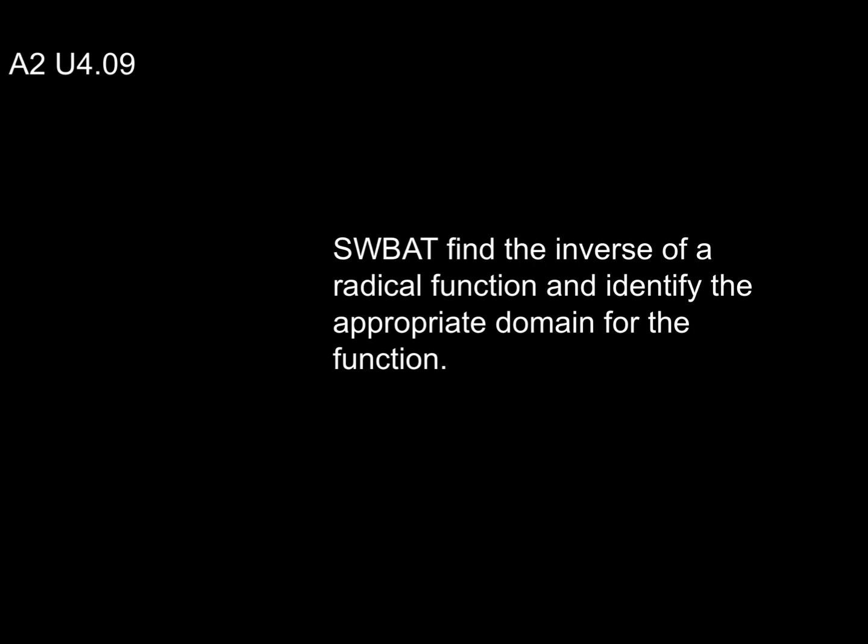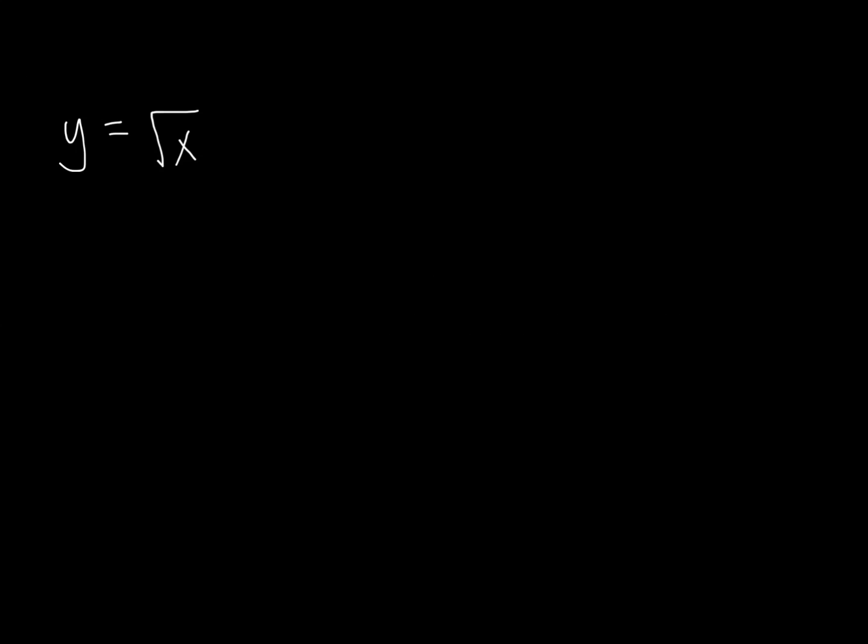With 4.09, we're going to be finding the inverse of a radical function and identifying the appropriate domain for the function. So some of this vocabulary might sound a little confusing. Don't worry, you've probably seen most of this stuff before, and it's going to be pretty easy once you get the hang of it. So let's start with this function.